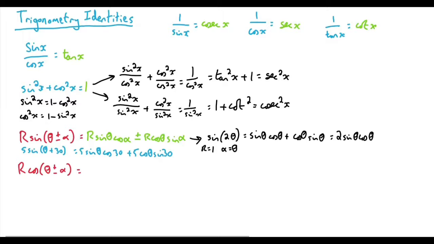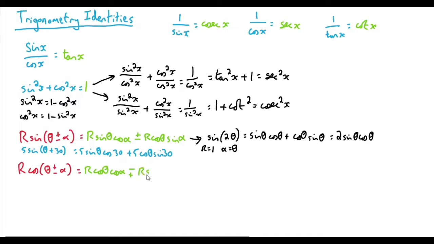In a similar vein, we can now look at if this was r cos (theta plus or minus alpha). It starts off sort of the same way. We're going to start with r, but that's going to be cos theta, and now cos alpha as well. Whereas in the sine addition formula, it was one of each in each term, here in the cos, they're both cos: cos theta, cos alpha. And whereas in sine, the plus or the minus was the same on either side of the equal sign, here it's the opposite. So if it's a plus on the left-hand side, it'll be a minus on the right-hand side, and if it's a minus on the left side, it'll be a plus on the right side.